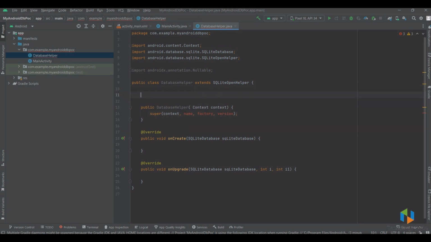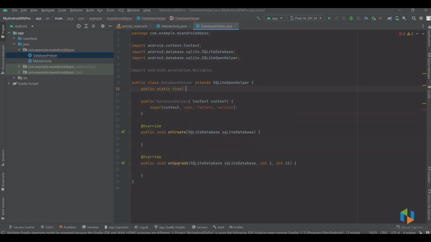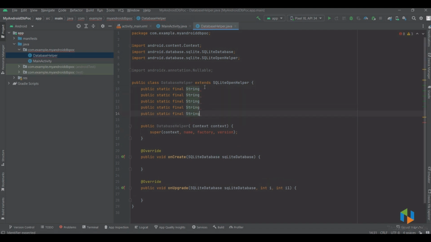For this I'm going to provide certain constant fields which I will be using in coming slides or coming video tutorials. For this I'm going to initialize public static final String. Let me copy it three, four times, so that I can provide a few more constants here. And in this string part, let me provide the table name. So let's create the table with something like employee only. Generally we go with employee for the starting of a POC. So I will say EMPLOYEE_TABLE, and let the name of the table be employee.